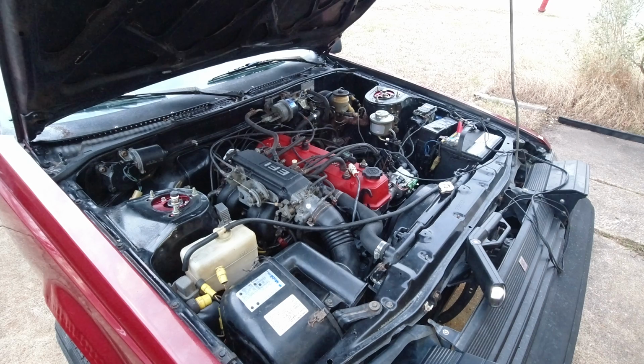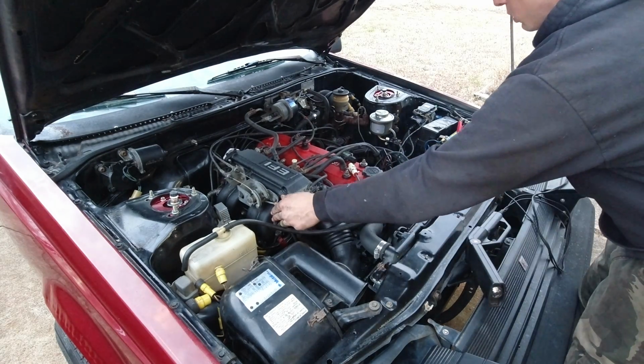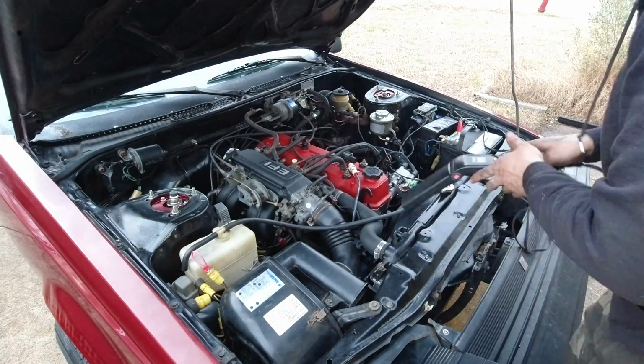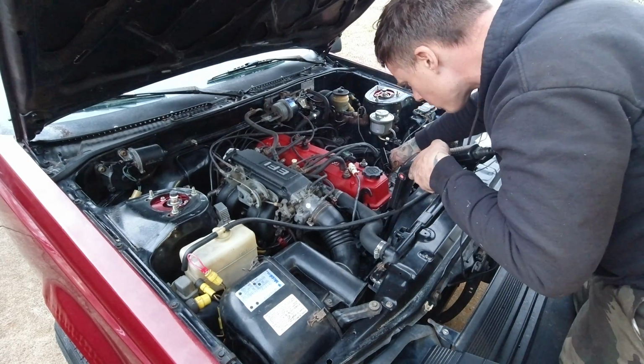There we go. I think we can work with that. Here I've got the timing light hooked up to the number 1 cylinder. We will jump the timing connector, which takes the computer control out of it, set it to 5 degrees as per the emissions label.